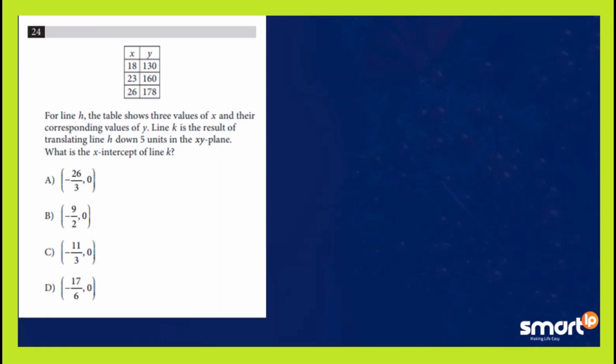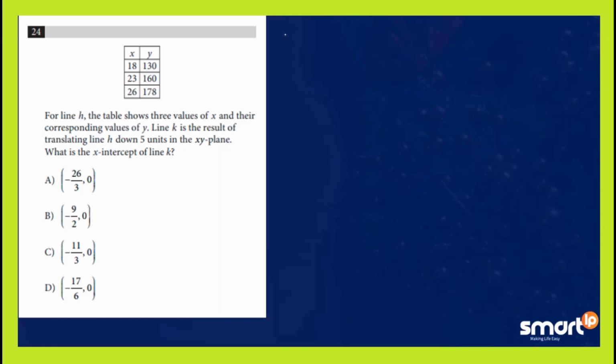Okay, so why are we doing this? Because this table is for line H, we are going to write an equation for line H. When we are done writing the equation for line H, then we can actually use that equation for our line K. But first, to determine the equation for line H, we take the first step, which is getting the slope, the second step is to get the y-intercept, and the third step is to write the equation of line H. Okay, so let's see how to do this.